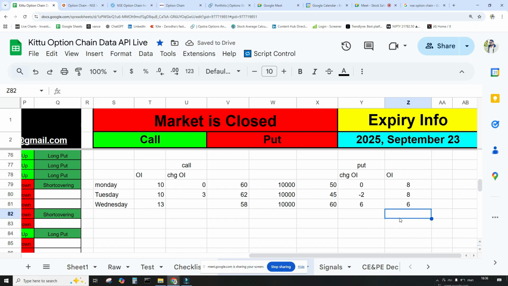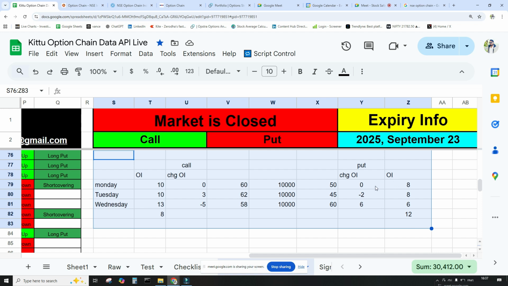So the next day what would be happening, this is equal to 6 open interest plus change in open interest. This will be 12. Again the same thing we need to see here as well: what is happening in the next day's open interest is equal to open interest plus change in open interest. Automatically there is some decrease in the change in open interest. I mean, open interest got decreased, and the change in open interest, it all depends. Change in open interest always depends on the intraday approaches. I hope this example can give you some good idea about what is open interest and what is change in open interest.